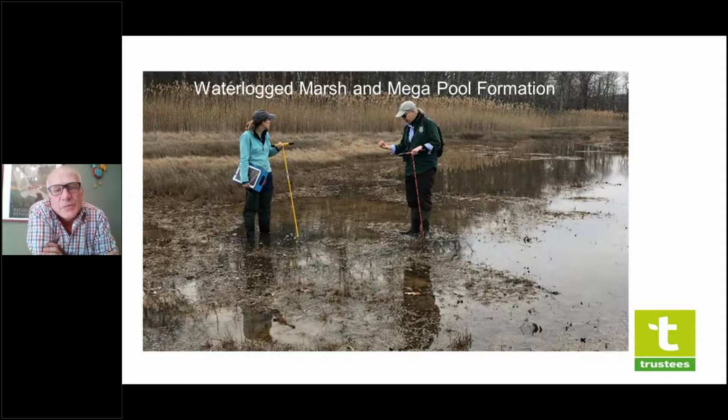And where these folks are standing, that's recently died salt marsh grass, Spartina patens, that has died. And that's from saturation. Even though it likes to get flooded occasionally by the tides, the species does not do well when it remains saturated. And when the marsh cannot drain, this is what happens. The root mass completely dissolves. The whole system, where this grass is dying because of the flooding, just collapses. It can drop 8 to 12 inches over a period of just a couple of years. That's a big drop. You end up with dead salt marsh grass, very shallow water, and then these pools continually expand.